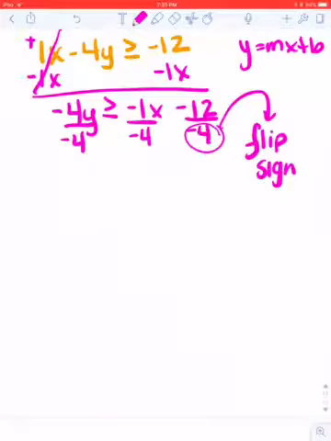Because this has a negative that you divided by. So when this comes down, instead of being greater than or equal to, it's going to be less than or equal to.